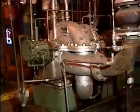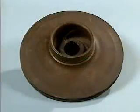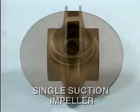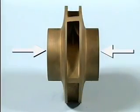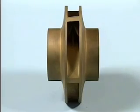Closed impellers can be classified as single suction or double suction. This impeller is a single suction impeller. It has a suction eye on only one side. This impeller has suction eyes on both sides, so it is a double suction impeller. The advantage of a double suction impeller is that it helps minimize axial thrust.